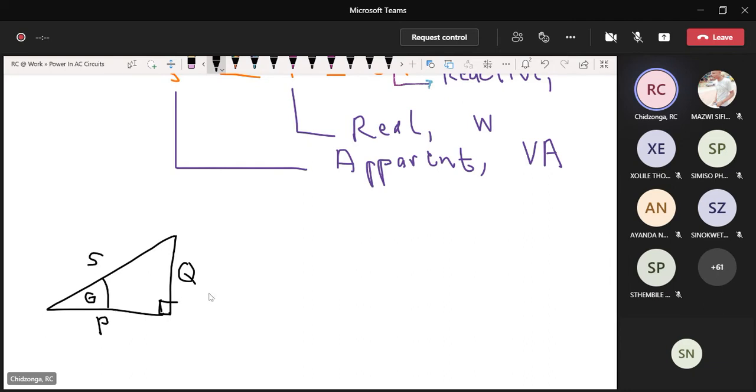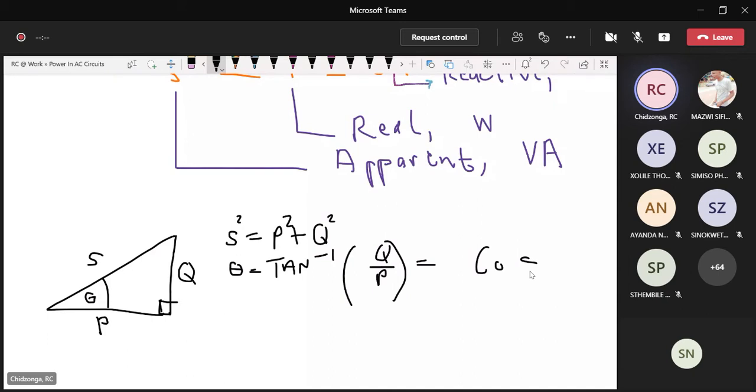So this is a right angle triangle, and all the trigonometrical relationships do apply, meaning that you can use Pythagoras. S squared is equal to P squared plus Q squared. Notice that I'm using magnitudes here now, right? So this S here is actually magnitude, P is magnitude. And theta is obviously given by the appropriate trig ratio. You can use sine, cosine, whatever you have. I've used the tan here, which means I can say it's arctan Q divided by P. Or I can say it's also arccos, the same angle, P over S. That is the angle theta.